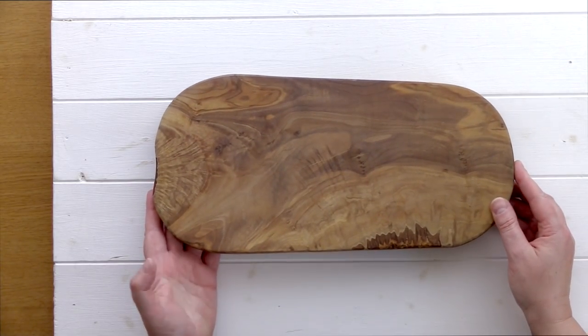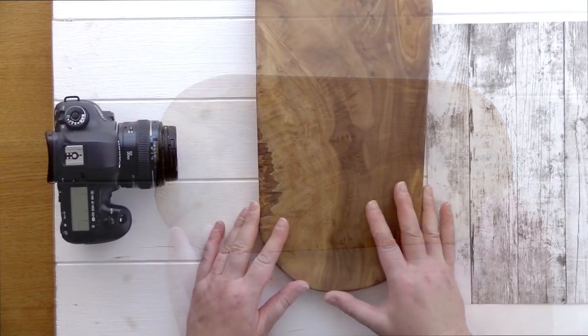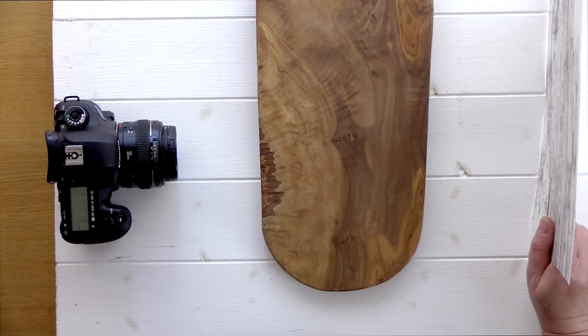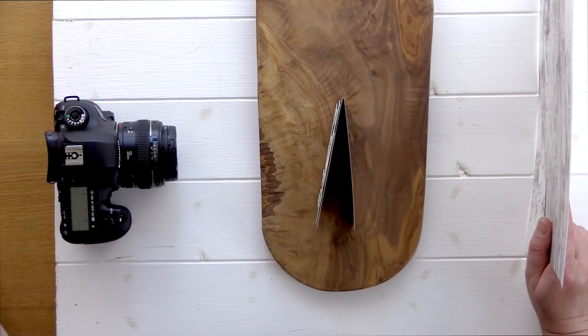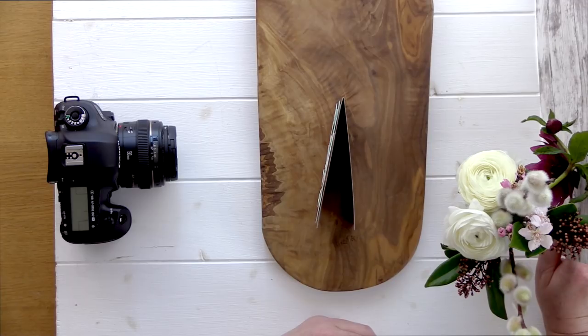The basic setup for taking photographs is the same for all these backdrops. I place the camera on a tripod — and if you don't have a tripod, a sturdy surface will do — and then I often use a piece of wood or similar to stand my card on. A while back I found this cheese board from a local store which had a nice grain on the side. I place the card on the wood, then set a backdrop behind it, and usually I add a few flowers or vases to add interest.